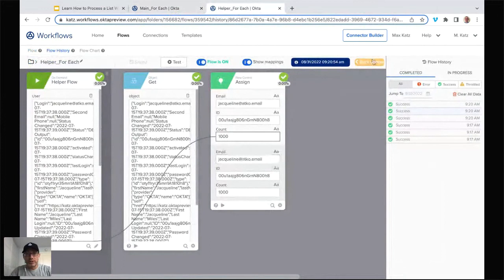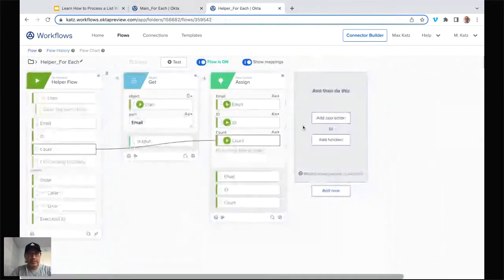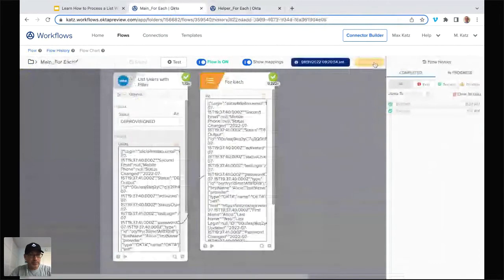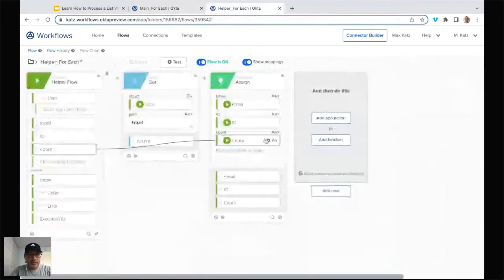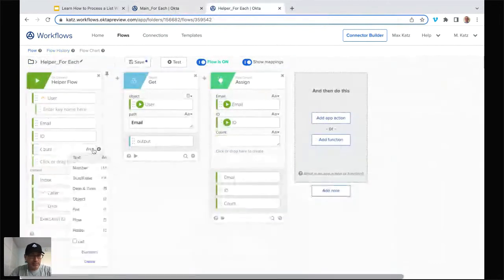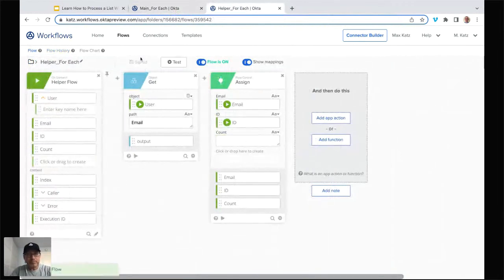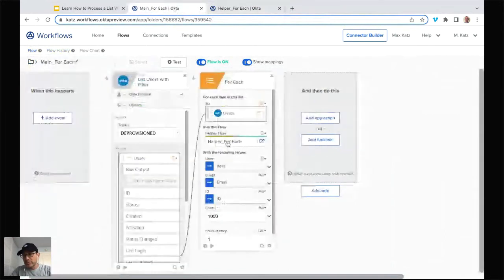One little tip I can show you is, let me make a change here. Let me go back here. Let me remove this. Let's say I want to change this to a number. So this is a number. I click save. Again, if I choose a flow, these values will be reset.